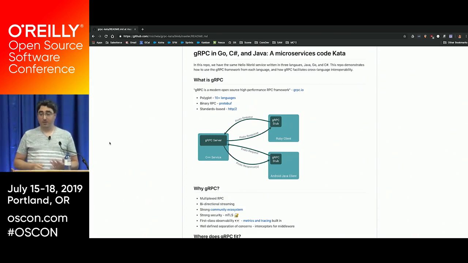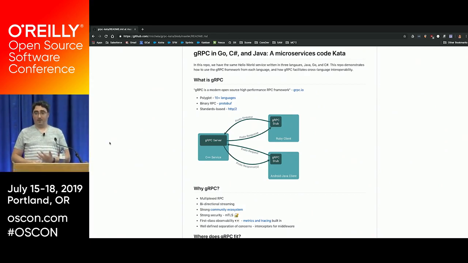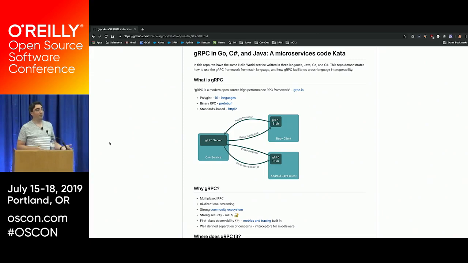Cool things that I like about gRPC is it is polyglot. The gRPC framework works effectively with multiple programming languages, at least 10. It's a binary RPC protocol. So REST values maximum interoperability. So JSON over HTTP1, anything can speak that, everything from a Raspberry Pi to a supercomputer. gRPC instead focuses on performance and works really well behind the firewall. So it is binary serialization instead of textual serialization, and it's over HTTP2 instead of HTTP1.